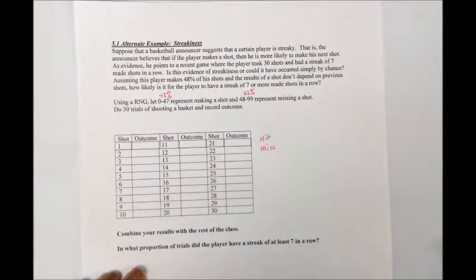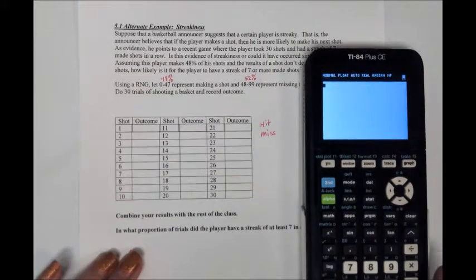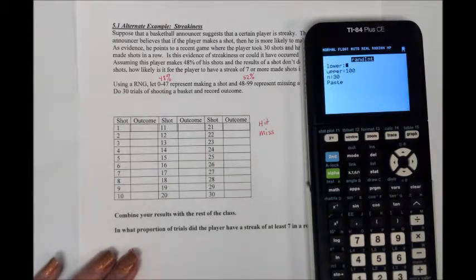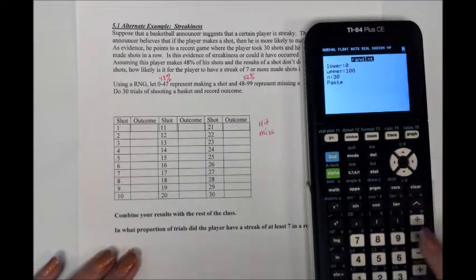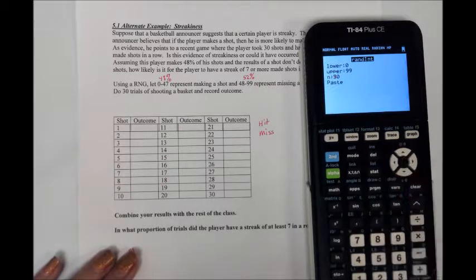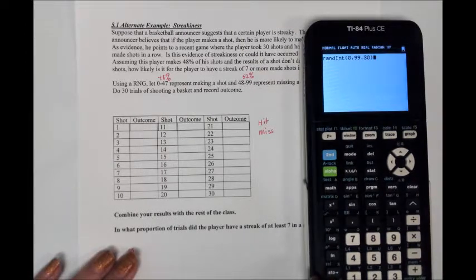So what I would do is get my calculator, go to math, go over to probability, and number 5 is the random integers. I'm going to go from 0 to 99, and I'm going to have 30 of those numbers. And I told you that I like to store it in a list so I can read it a little better. So the store button is down here, and I'm going to store it into list 1, second 1. And there they all are.